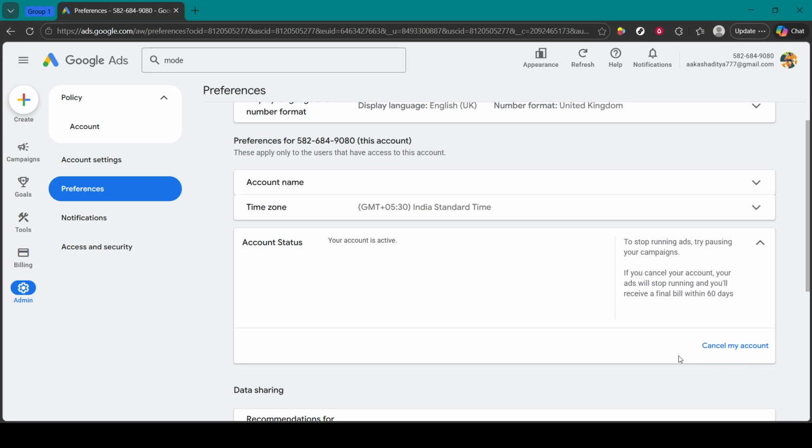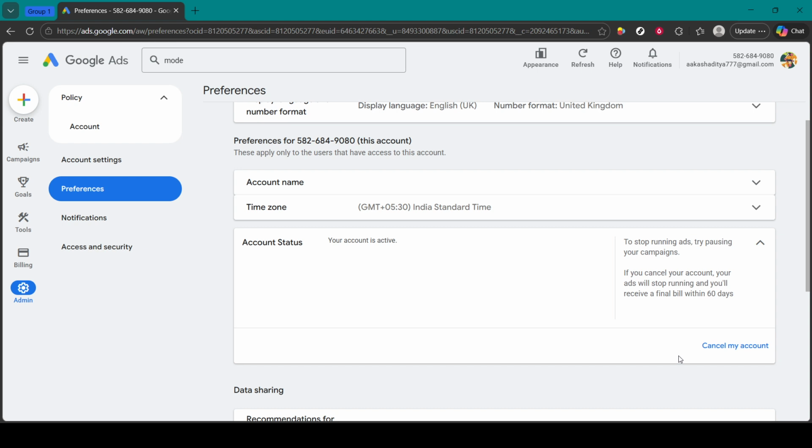If there's an outstanding balance, Google may process a final charge. If you have a remaining credit, it's typically refunded according to your payment method and local policies. When you're ready, confirm the cancellation. You should receive an on-screen confirmation and, in many cases, an email summarizing the change.